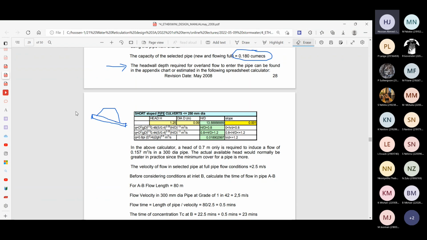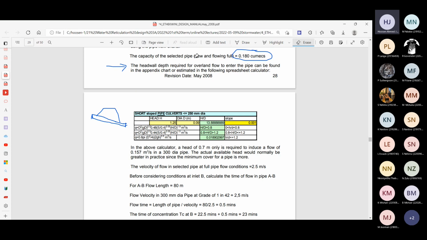Or when you get outlet control, the pipe is full over here, but you cannot get the full flow that you actually desire because it's being slowed down. The slope of the pipe would allow a larger flow, but the outlet conditions are holding back the flow a bit, and that's what we call outlet control. So it becomes quite complex. You would need expertise to design a culvert for that, and I'm sure you will cover that with Dr. Siam in your hydrology course.